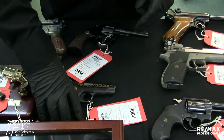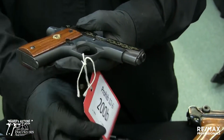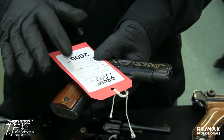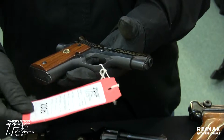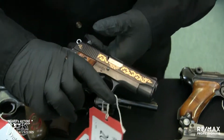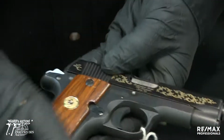You know what? Bravo. We did them out of order. I'm sorry, I had them in the table out of order. This is Bravo. This one's fun in that they call it Government Series Lady Colt. It's a Lady Colt because it's smaller and fancy, I'm guessing. I don't think you're allowed to do that anymore, but back then you could. And I'll tell you what.